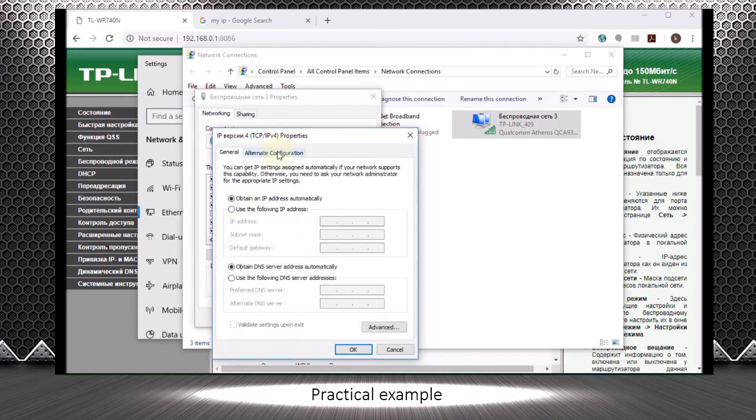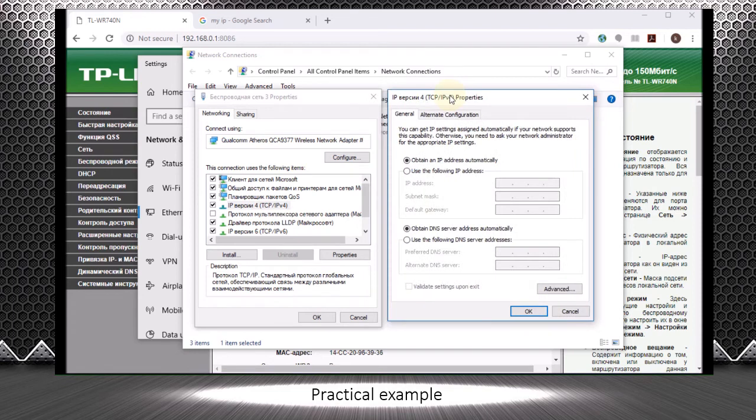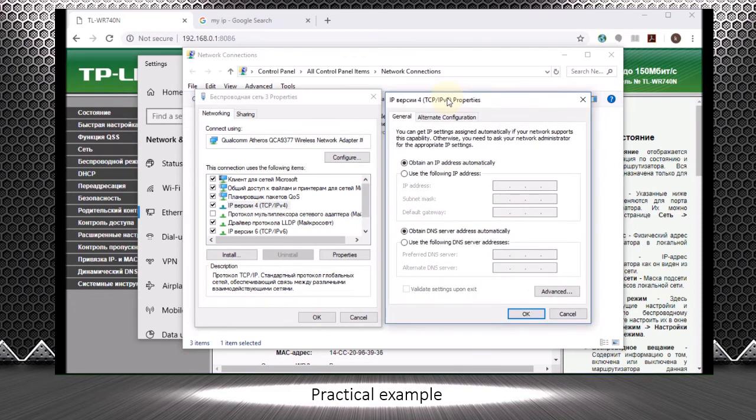And if you double click on that, you can see that it is obtaining the address automatically. Well, it's not anymore. We changed it to a static address. And so I'm going to need to type in the exact static address that I created in my router settings. So I'm going to click here on use the following address. And notice the information here. I got DNS server, I need my default gateway, I need my subnet mask, all this information.